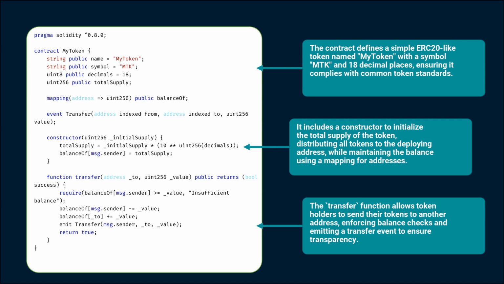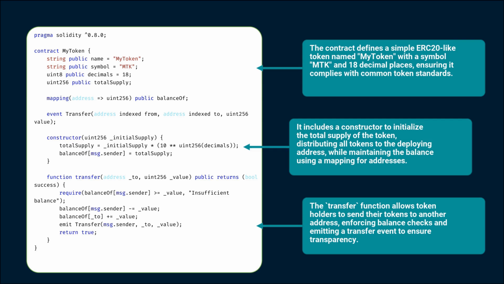The contract utilizes a mapping to keep track of each address's balance, allowing us to ensure that token transfers are feasible. Next, we implement the transfer function that enables users to send tokens to one another. This function incorporates a require statement to check that the user has enough tokens to transfer, thereby preventing users from going into a negative balance.